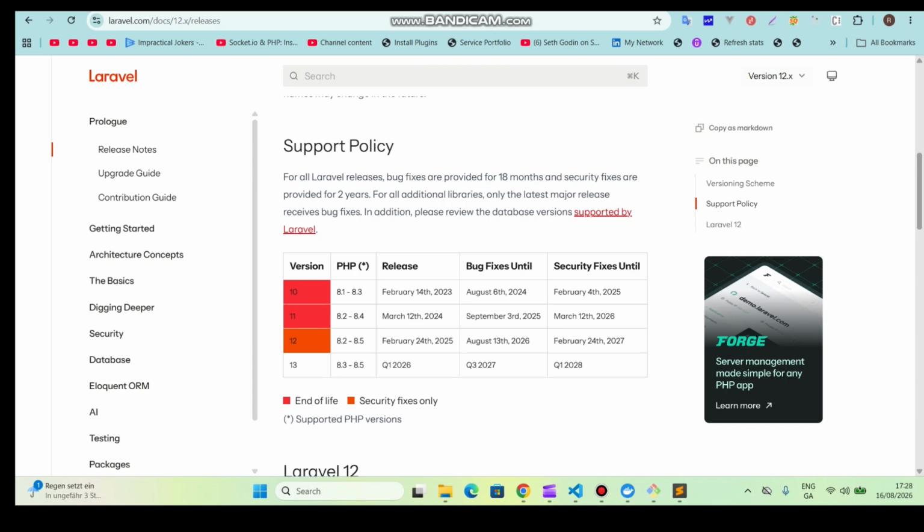Hi everyone, in this video I'm going to show you how to set up a complete Docker environment using OpenCode, the AI coding agent, and we'll be using PHP 8.3, MySQL 8.0, Apache and phpMyAdmin. Okay, so we will do this complete setup and after this we will install the Laravel 12 project. So let's set up the Docker environment.